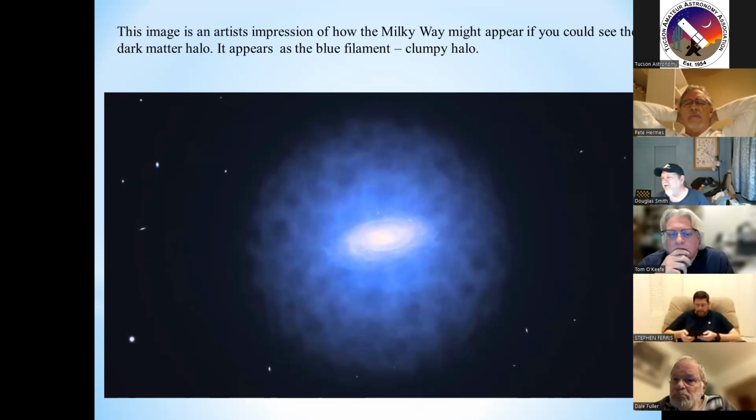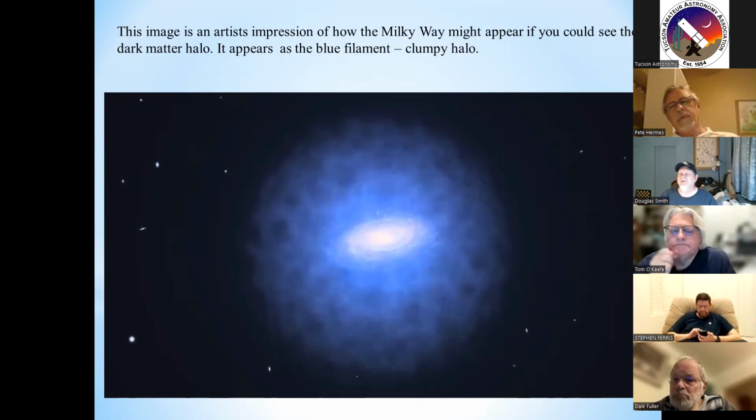The only way we could sense that it's moving would be to study it over a long period of time and do that same kind of modeling with the rotation curves of the galaxy. It would probably take you thousands of years to note any kind of movement in the halo structure, so I don't know whether it's moving or not. So the question of seeing it or imaging it was one of the questions.